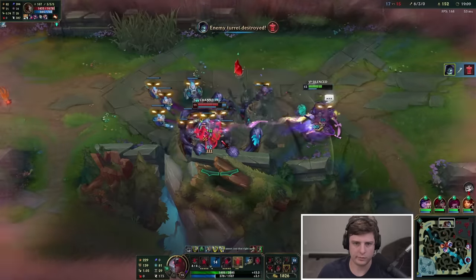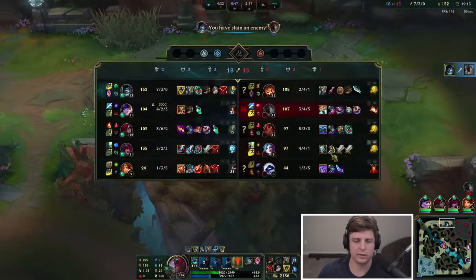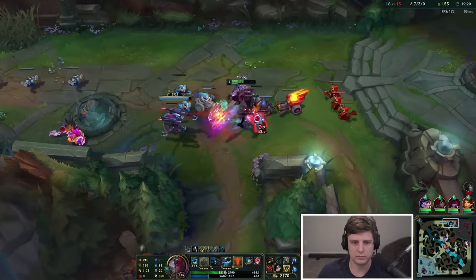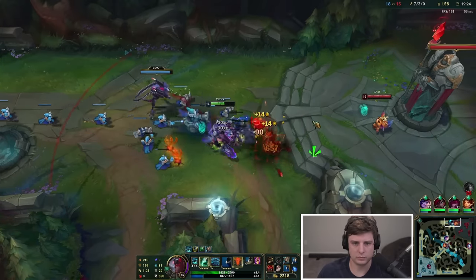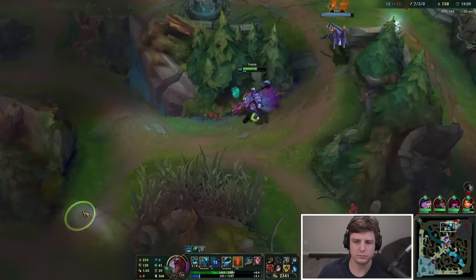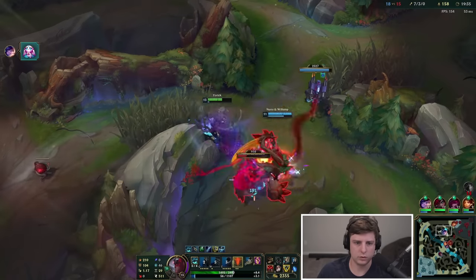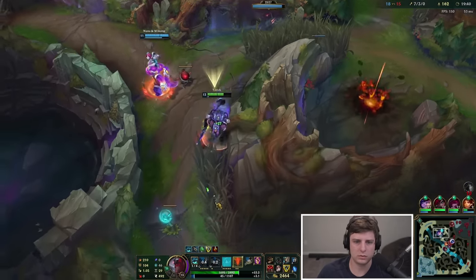Okay, I don't know. No, no idea. No clue what that was. Just use that to zone. Let's see if we can take something here. There we go. Hopefully he gives this to me. Thank you. Get out of here.